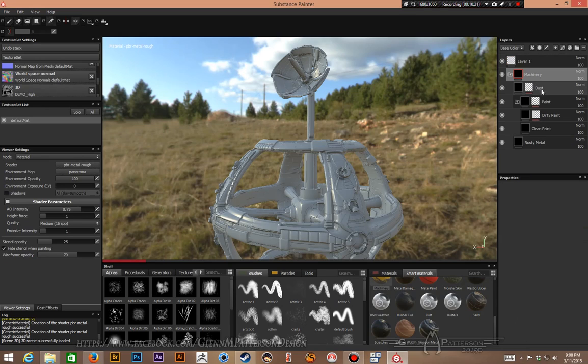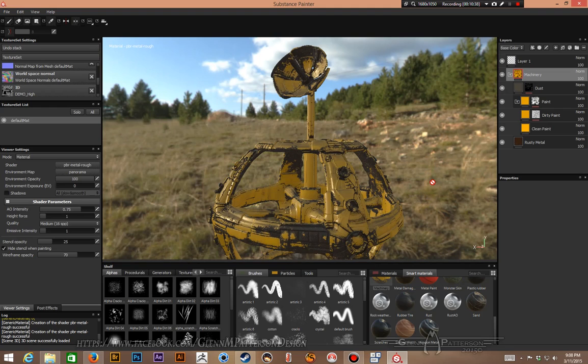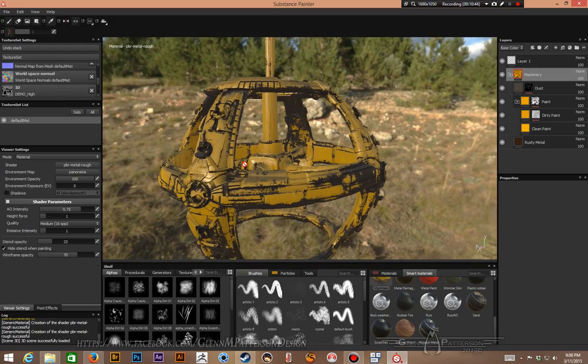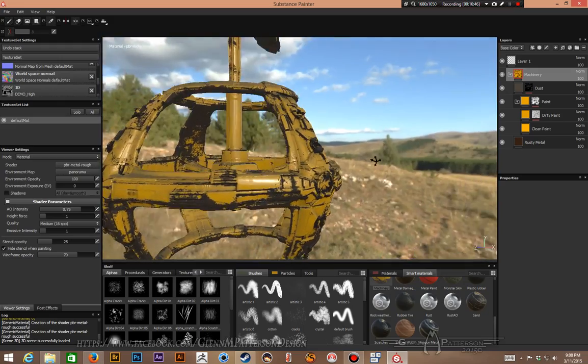Okay, it drops the folder, drops everything in there, and it starts processing. If you see this little red bar here, it means it's processing the texture for you. So you just got to give it a few seconds or 30 seconds. It really depends. I'm capturing right now, so things are taking a little bit longer. But I mean, super quick. We've got this really cool looking little model here, and it's already figured everything out for us.